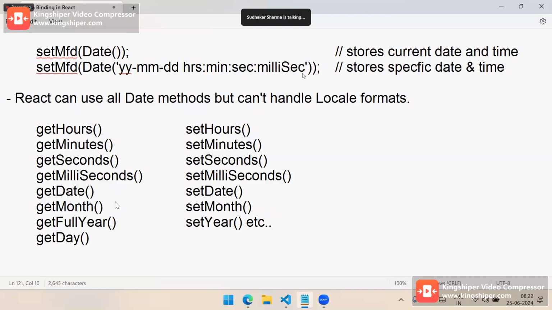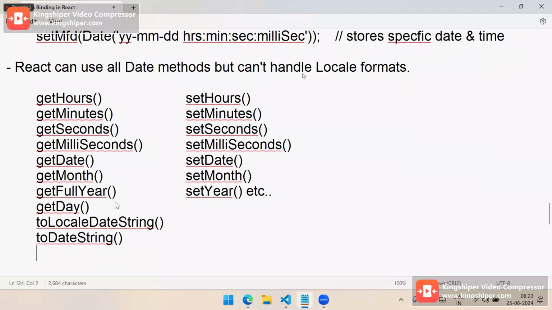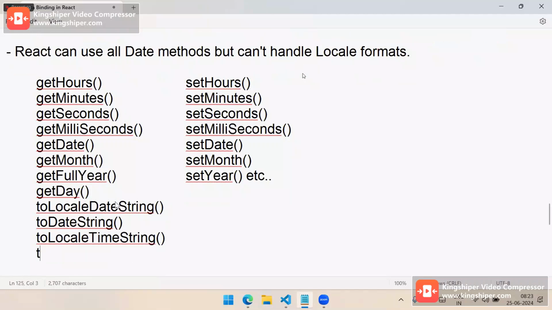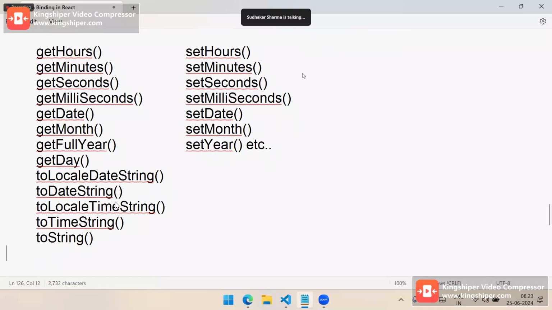Actually, there are so many other date functions. What other date functions do you have? toLocaleDateString, toDateString, toLocaleTimeString, toTimeString, and toString. These are all the date methods.